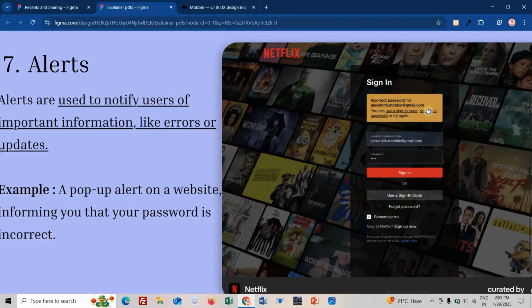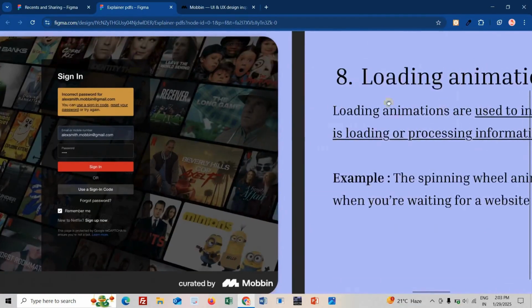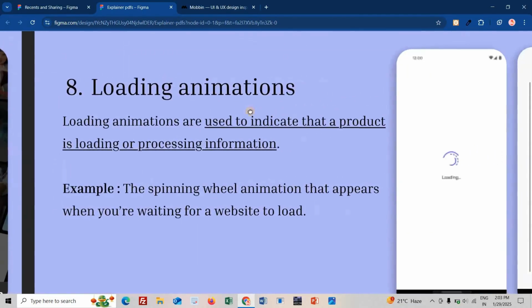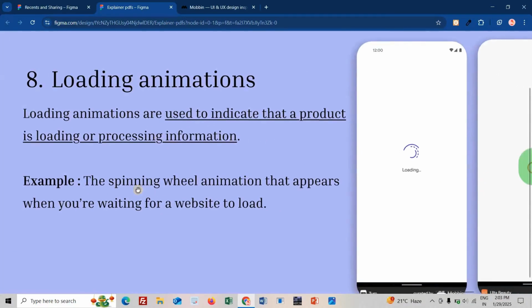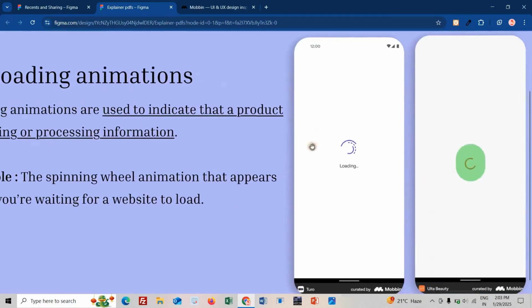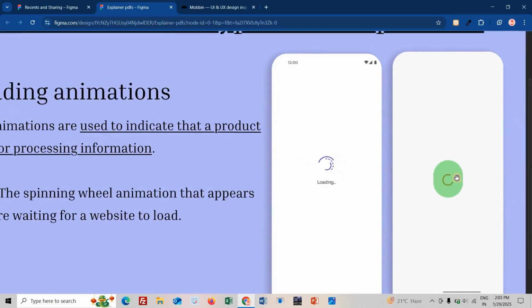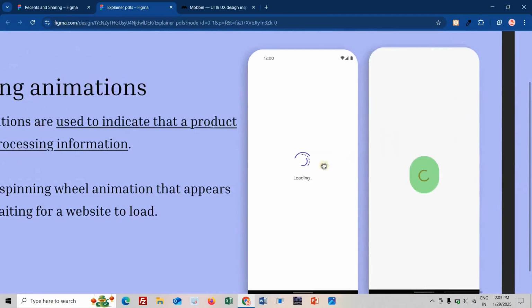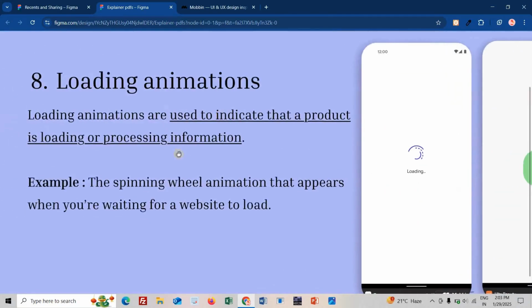So alerts are used to notify users of important information, if you are putting anything incorrect or to display additional information the user doesn't know, such as errors or updates.